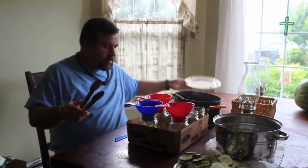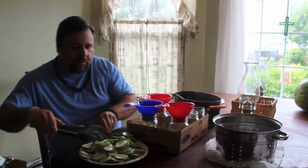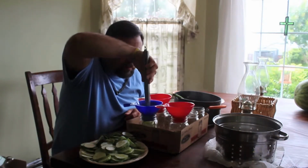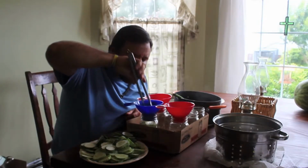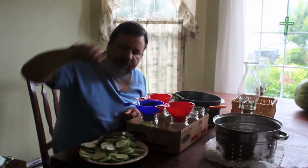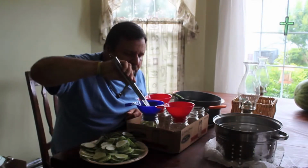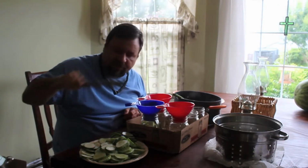So, I'm going to keep going. You may have to move them around in there to get extra room so you can fit more inside the jar. You want to be careful so it doesn't come up into where the threads are, because we're going to fill this with liquid and we have to have a ½ inch of headspace on these.